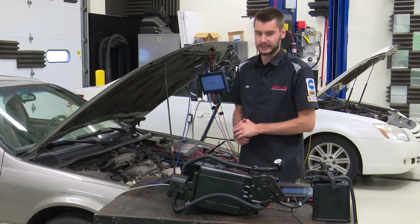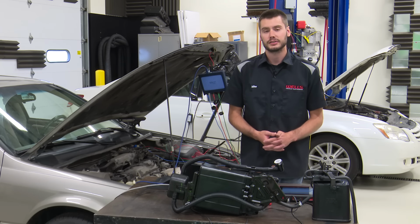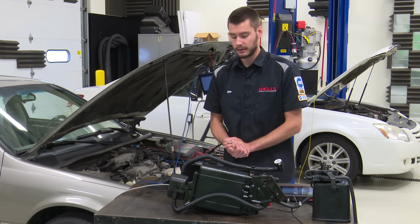Let's take a look at the codes that these systems will set. Now, these codes are going to be a summary for both intrusive and non-intrusive. You get the P0440, 441, 442 will be intrusive only, 446, and 450. Common rule of thumb with these things, if you have multiple codes in this system, diagnose them in this order. Take your 441 first, then your 446, and then your 440, okay? Normally, rule of thumb is to start with the lowest code and go from there, but these Toyota systems like to light up the Christmas tree with codes when it really could only have one problem, okay?